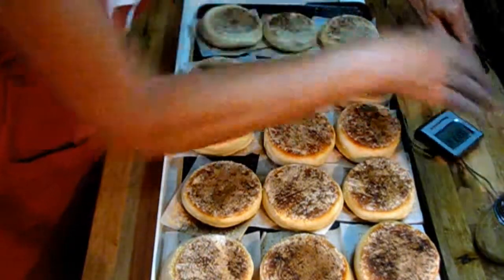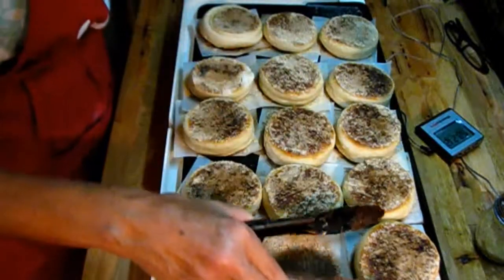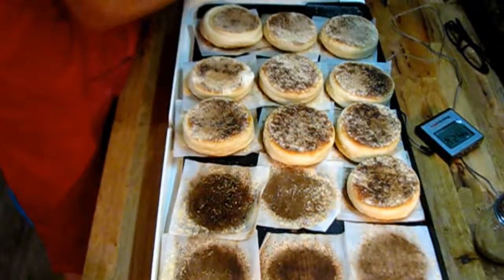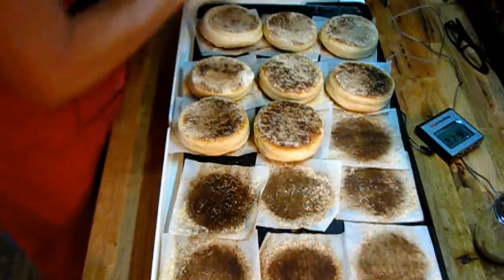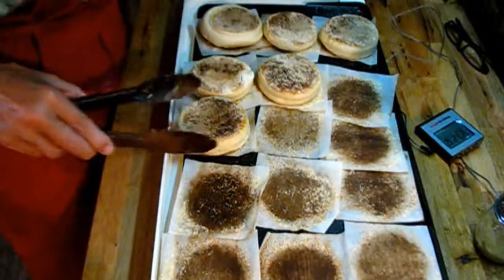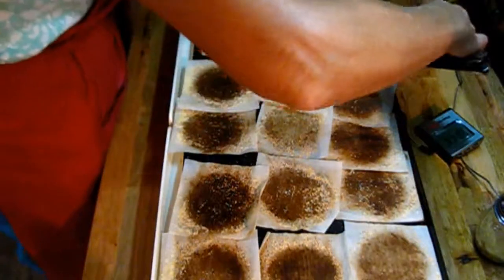If they weren't done at this point, we would put them on cookie sheets and put them in the oven at 350 until they register 190 in the very centers. It took some experimenting to figure out how long to griddle them and get them done without burning. Because once you put them in the oven, it's a little more difficult to keep track of them.